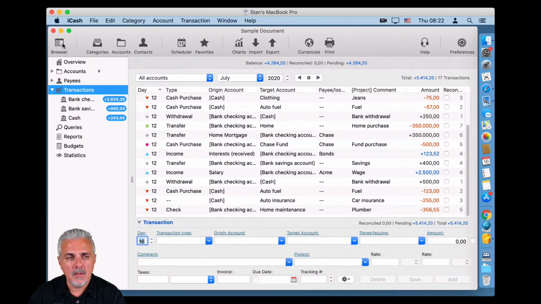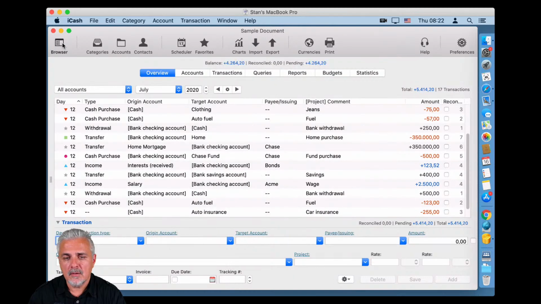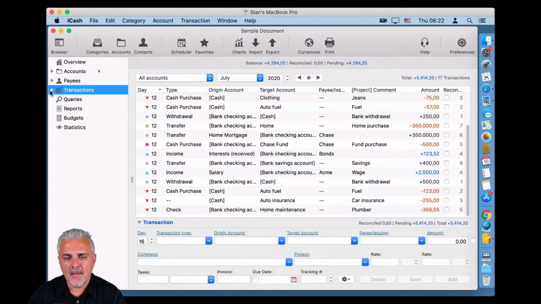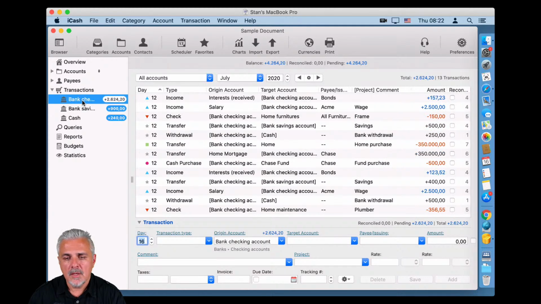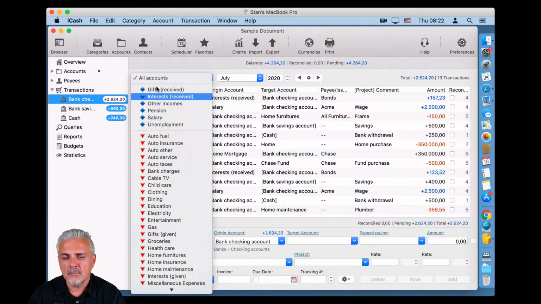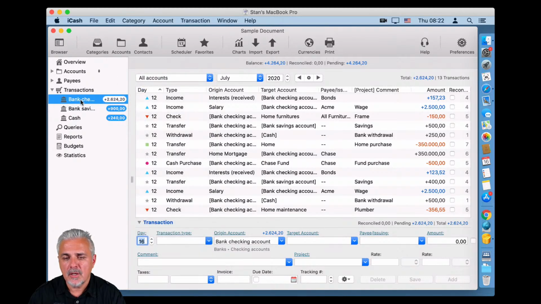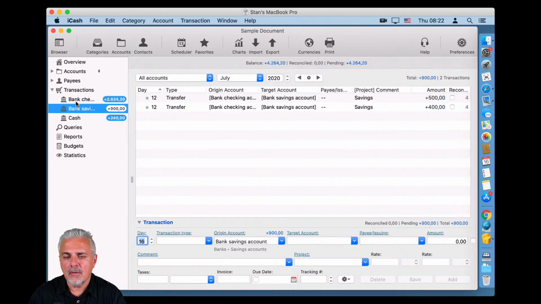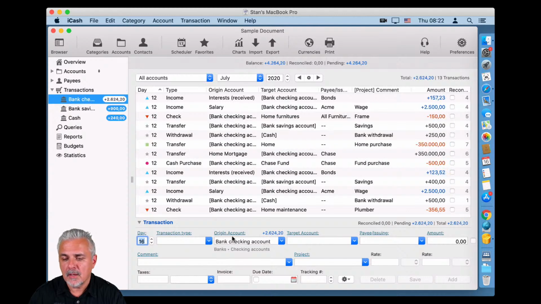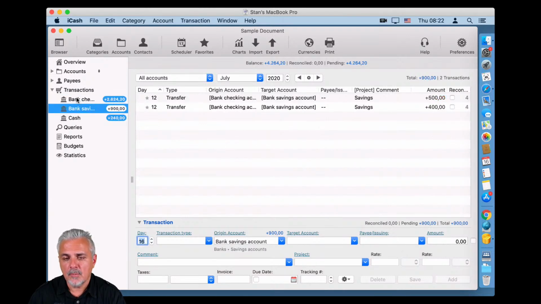This list here can be revealed. Click on the browser icon. You can expand the transaction folder, and inside you have the bank account. In the past, this function was in this menu, but it was removed and it is now available here. So as soon as you select a bank account here, you will see that that bank account is automatically used to fill the origin account each time you are about to create a new transaction. It is totally automatic.